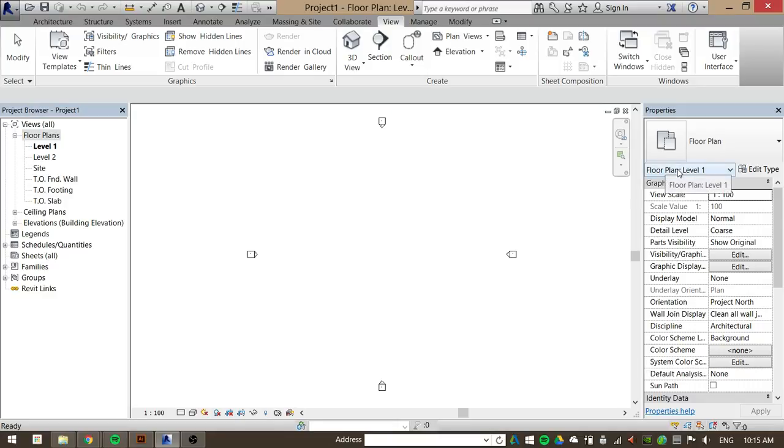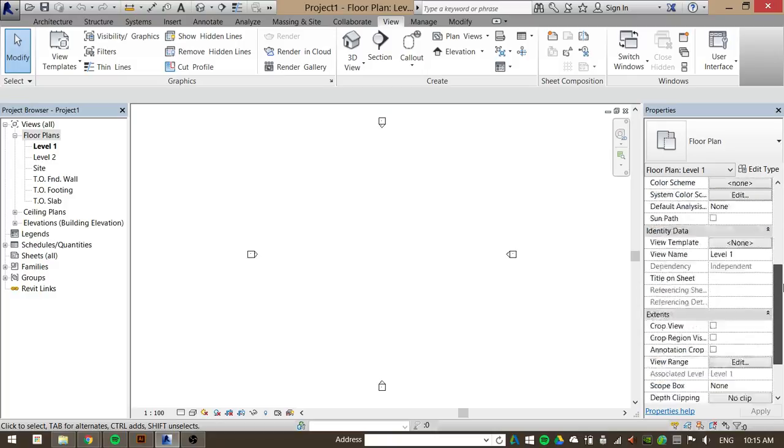This guy here is, I believe, a selection filter. Say if you had a building here and you selected a whole bunch of it, you can go over here and choose between the view. Right now all that's available to us is the view, which is floor plan level 1. But if you had, say, selected a wall and a door, it would also show up as wall and door. So you can use this to select just the door, and it will show you all the properties info of that door, and it'll disregard the wall and the view information.